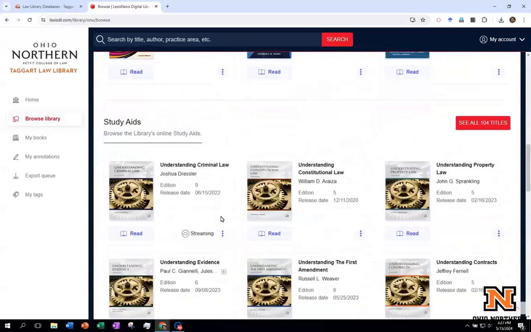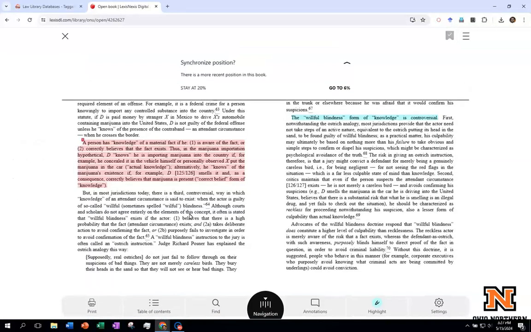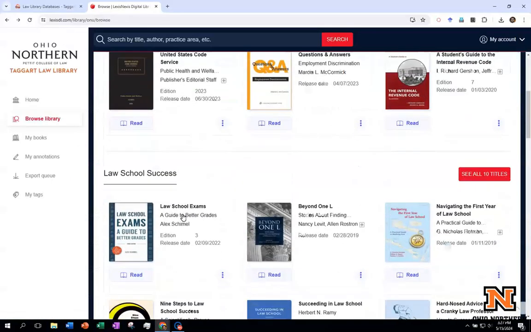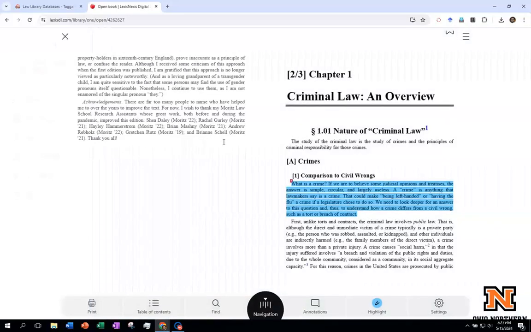If you find a book that you want to read, you can click the read button underneath or click on the title to open up a more detailed view. Here we'll go directly to read. If you have already started reading a book, it should synchronize your position and start exactly where you left off. Or you can go back and start from the beginning as well by removing that sync and restarting the book.